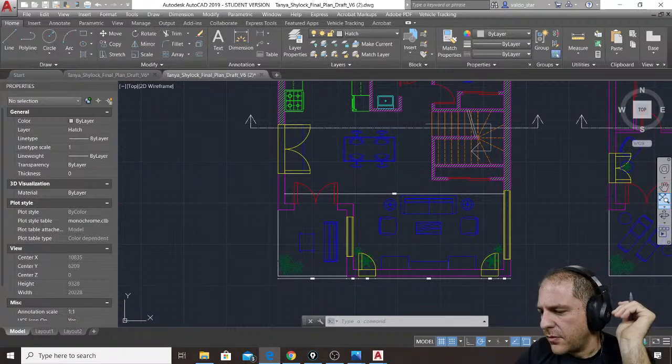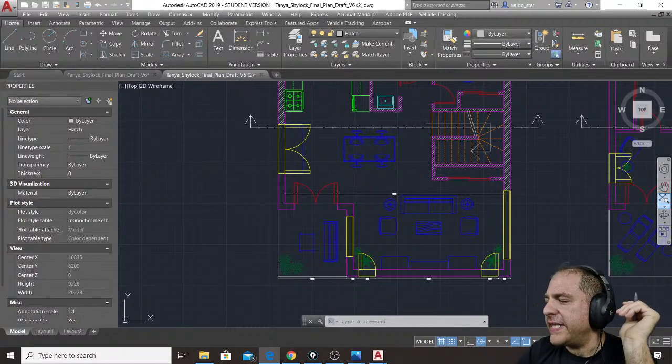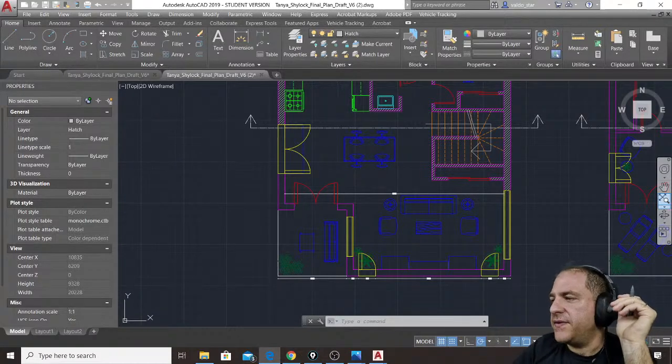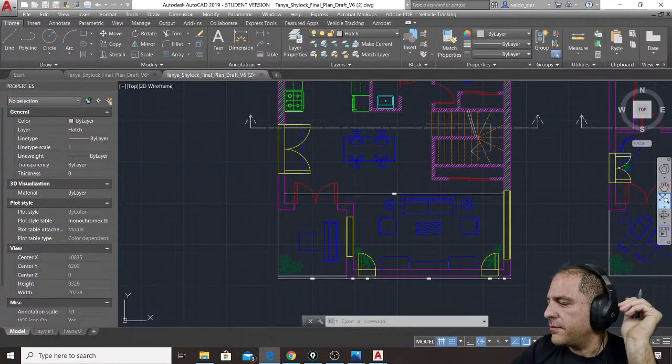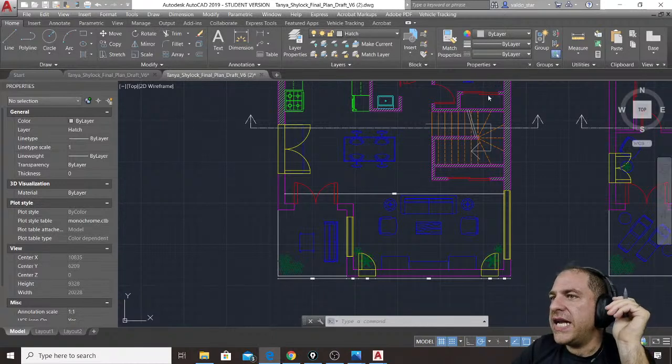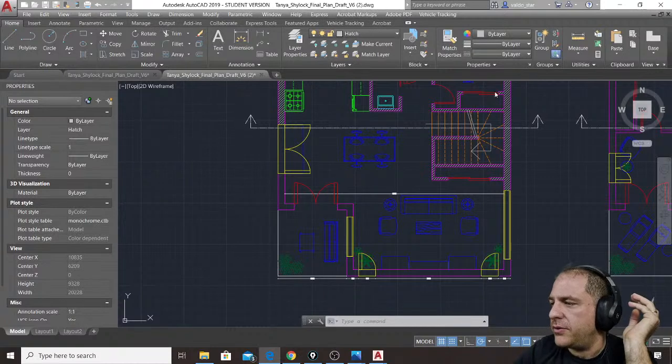Basically, it happens this. There are several ways to scale objects, and I want to show you this feature right now.